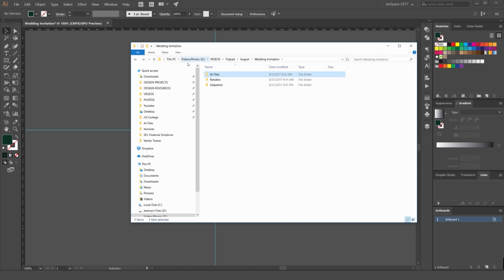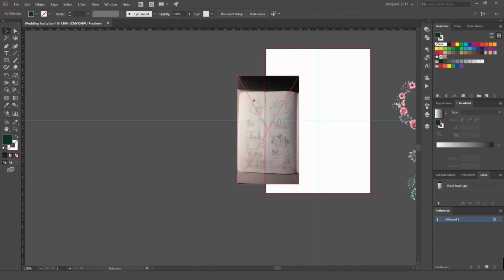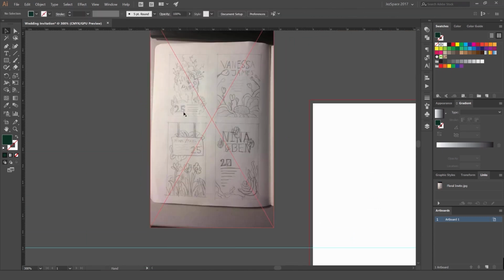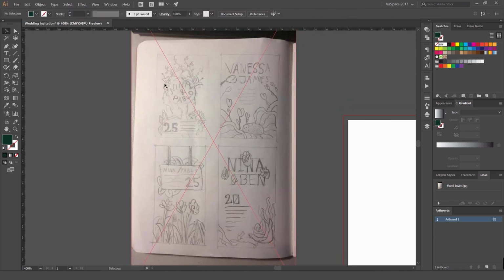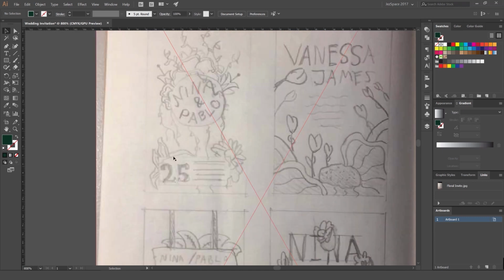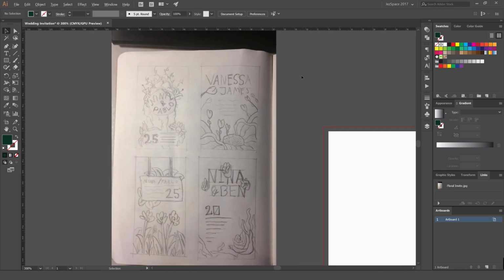So I'm just going to go back to our files here, and you can see I did a sketch. So I'm going to drag the sketch in here, and I'll make it smaller, and we're going to use it as a reference. So you can see here I did 4 sketches, and I was going to redo the one main sketch, but I wanted to do this first one here. I really like this idea of the circular thing and then vines coming down and the leaves here, and then got the invitation information down the bottom there. And you can see I worked with these other ideas as well, which is pretty cool.